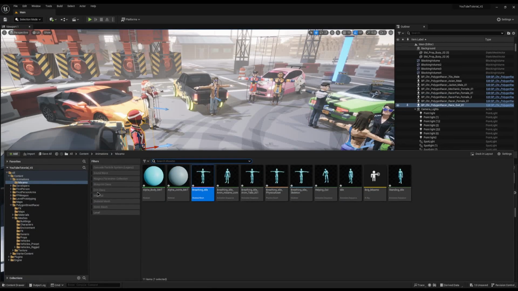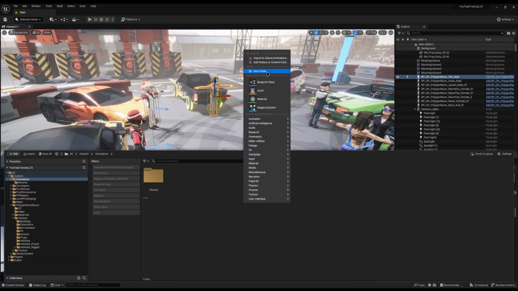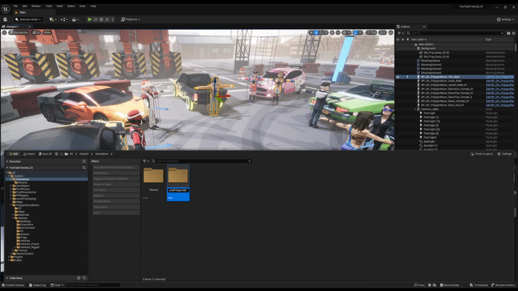Now we've done that, I'm going to come back into my animations and I'm going to create a new folder for my Synty pack. So I'm going to call it Synty Polygon Street Racer. Now the unfortunate part of the Synty packs is every single pack uses a different skeletal mesh. In some cases you can merge the skeletal meshes and tell the race pack to use the city pack skeletal mesh, but in my experience, it's gone wrong more than it has right. If you're using multiple packs in one game, you will have to do this multiple times for each pack, but thankfully it doesn't take very long.